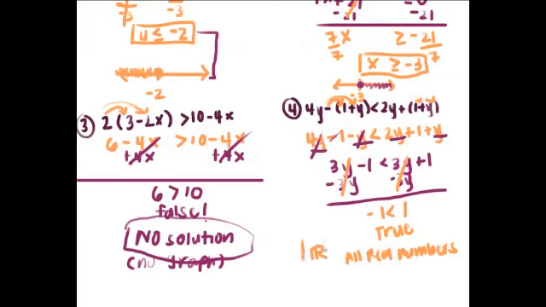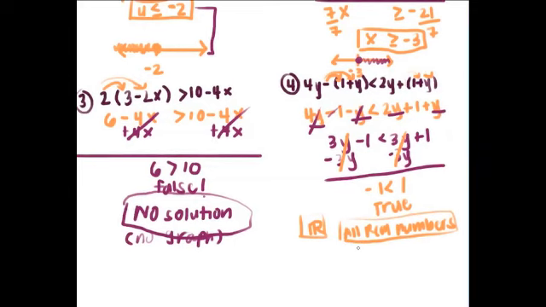So all you can do is you can either box the symbol or you can box the whole phrase, whatever you want to do. But there is a graph for all real numbers that I want you to do, and so no solution is the only time you're not going to have a graph. If it's all real numbers, the graph I want you to draw looks like this. So you go here to here, and instead of putting a number in the middle, what you're going to do is just put 0 in the middle. And you don't have to worry about closed dot or open dot, because all real numbers basically means you can pick any number that you want and put it in there for y, and it could be any number on that number line, and it's going to work out.